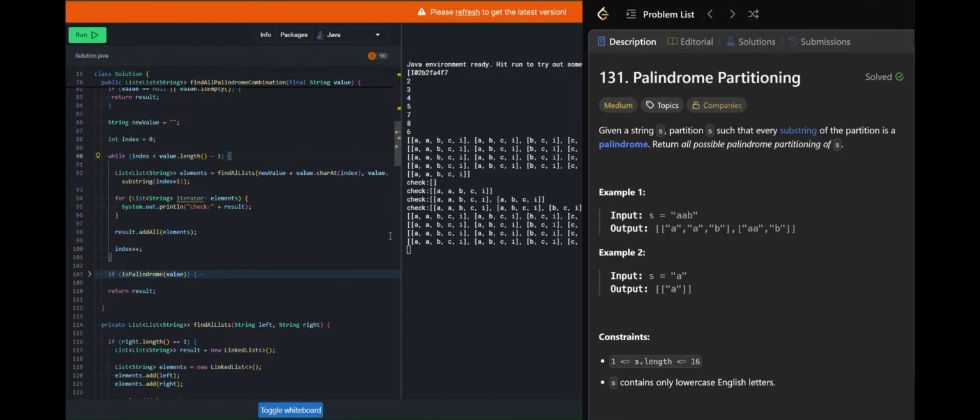Yeah, but I think you did very well. This was a hard level problem. I don't think interviewers will give a hard level problem. For feedback, I don't think I have any because you did very well, especially if you have not done the second question, the previous question that we solved. If you have not done it before and you solved it, that was a very good thing because you had to know the algorithm for that one.